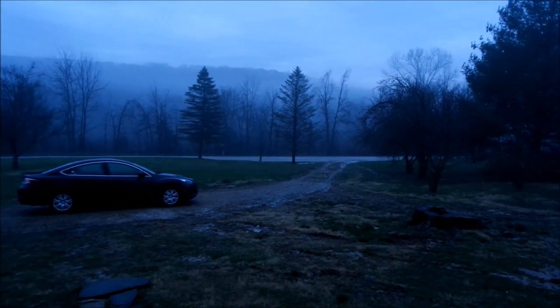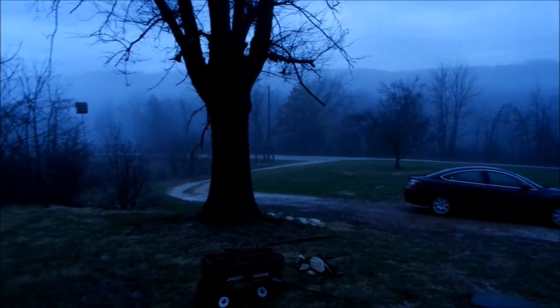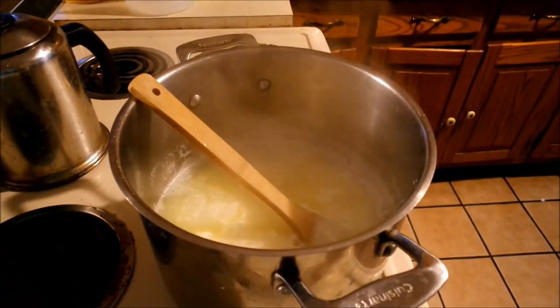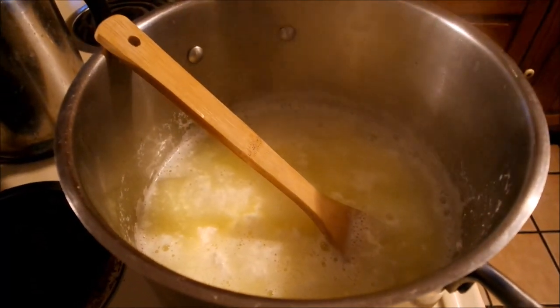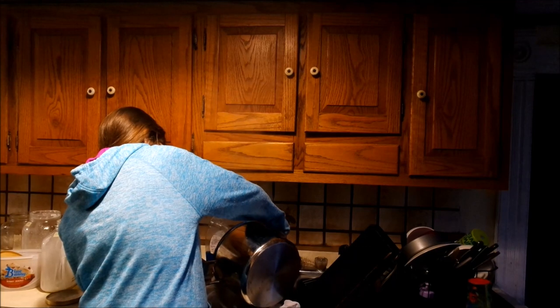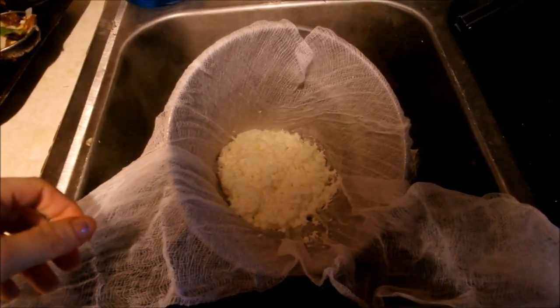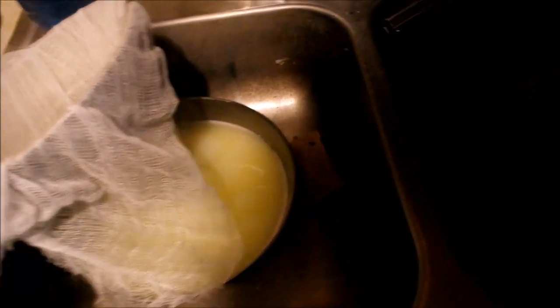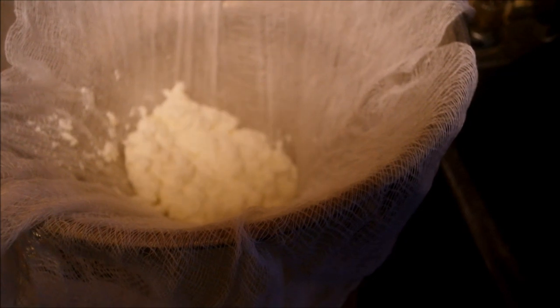Then we're going to strain it through a colander and we'll have cheese and whey. We've got some good separation — you can see the white chunks and the milky yellow. We've got the cheese and I lined the colander with cheesecloth because my colander has kind of large holes. What's left in the bowl is the whey, which we'll add some of to our pancake batter. We're just going to let the cheese drip, then wrap it up in the cheesecloth on a plate into a nice little ball and let it sit in the fridge until lunch so it's nice and cold.